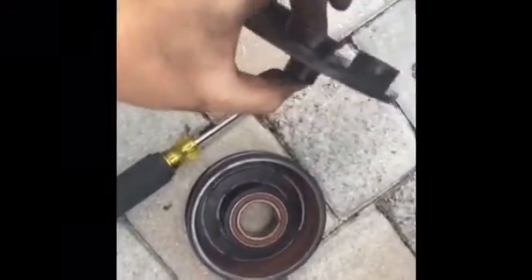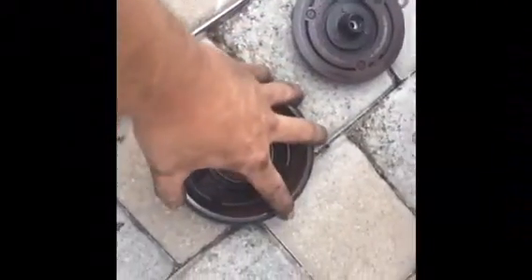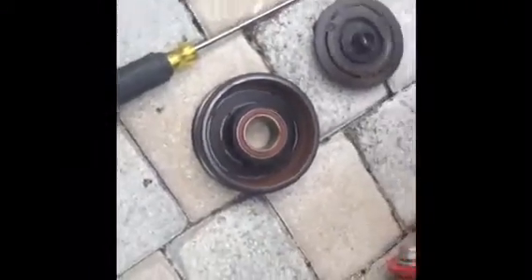This here is your clutch. There's a spacer in there and when you pull it off you can't let it fall. This is your pulley, and this here is your clutch coil. When this makes a magnetic field it sucks in the clutch and engages the pulley to start spinning, which then spins the compressor. This here is the old clutch coil — usually you want them to ohm out around 3.8 to 4.0 ohms. This one's bad.